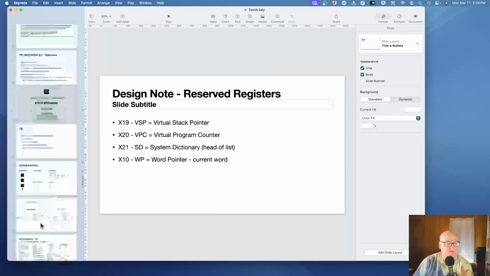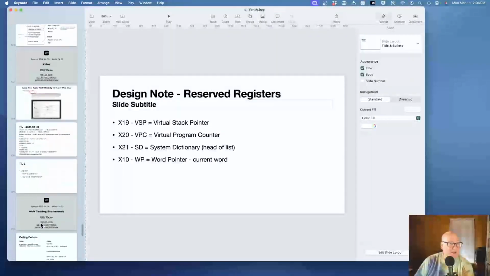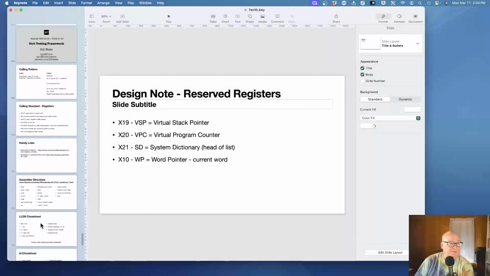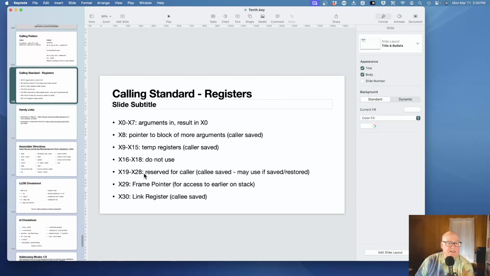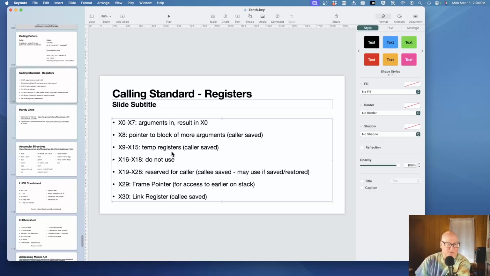Somewhere down here we have our guide. I should pull this to a separate page or something, but X19 through X28 are reserved, and they're intended to be reserved for the caller. So the callee can use them for a different purpose if they save and restore them. But X10 is kind of in that temp range. It's supposed to be a temp.